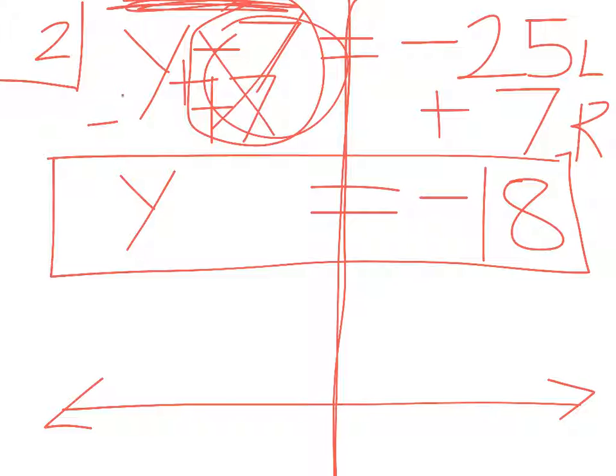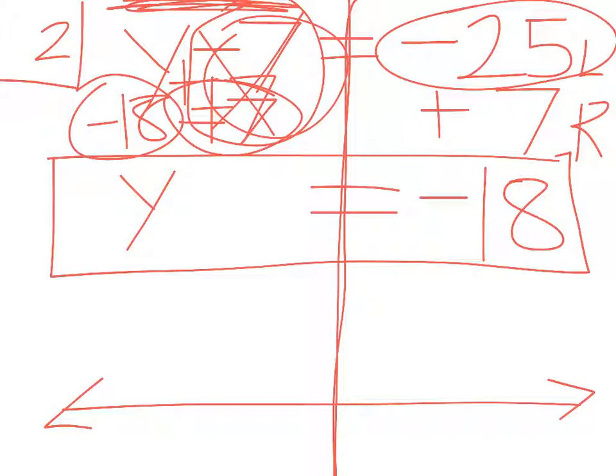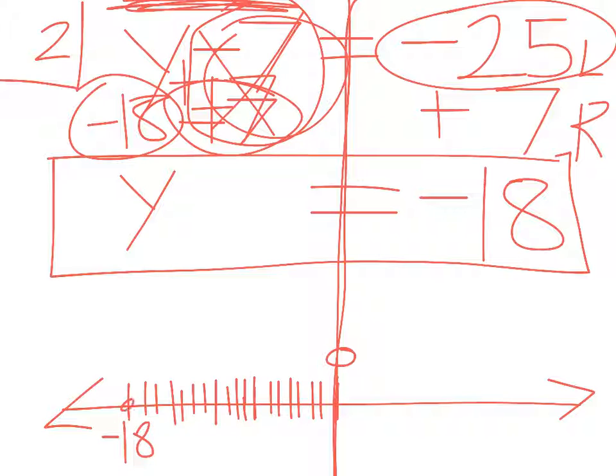So we can plug this back in. Negative 18 minus 7, that's left 18, left 7, you end at negative 25. All right, so go ahead and graph it. You got 0 on here and negative 18. 1, 2, 3, 4, 5, 6, 7, 8, 9, 10, 11, 12, 13, 14, 15, 16, 17, 18. That's fine for me. As long as I know where 0 is at and you graph 18 in the right spot, you're good to go.